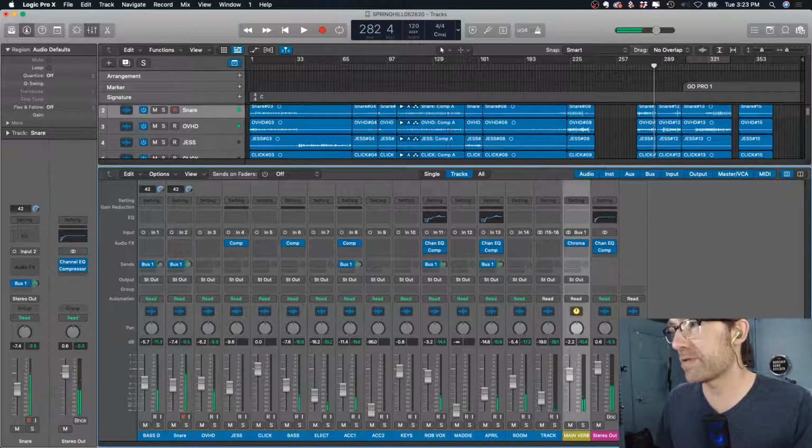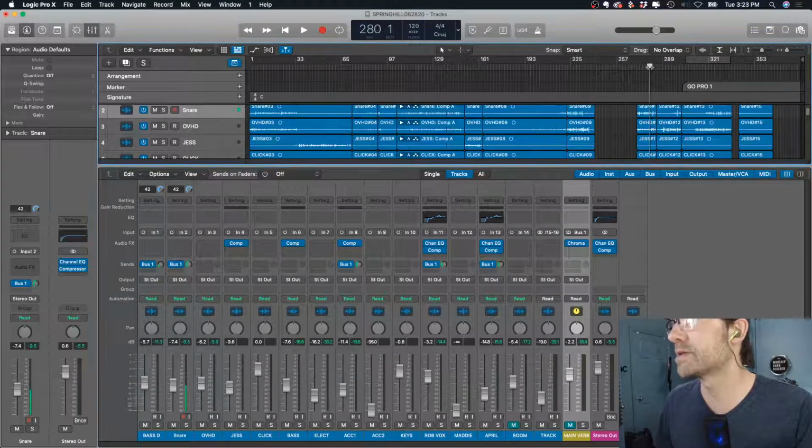All right, so listen to that with no reverb. We'll kick the reverb out and the room mic, and we'll listen to that little segment again. It sounded pretty good there before.